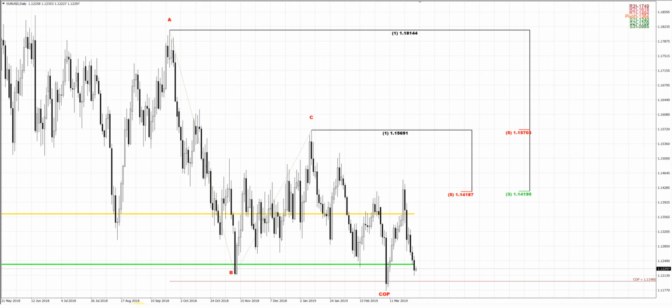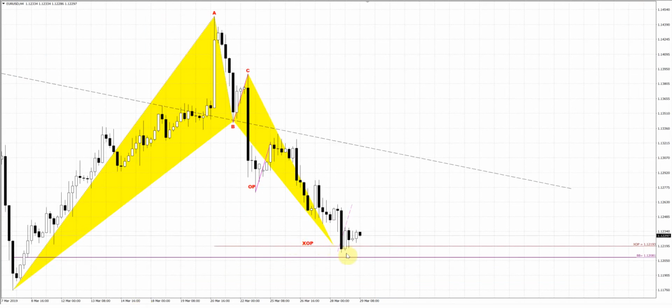On the 4-hour chart, you can see we hit our standard target. XOP has been hit. The market stands very close to the 88 support, and as we said, that is a kind of gutless bat, a harmonic bat pattern. It actually works in the same manner as the gutless triple to buy. So theoretically, the response should be somewhere around a 30% pullback here, or something of that sort.